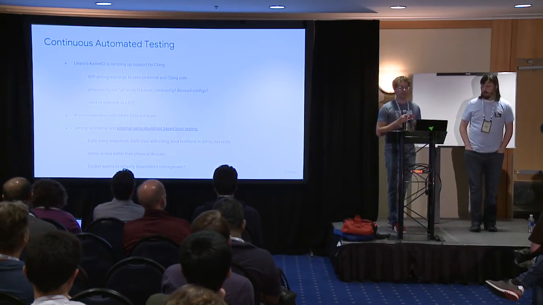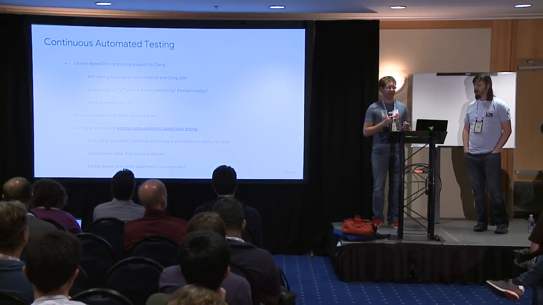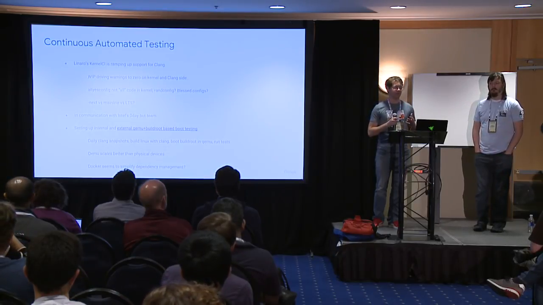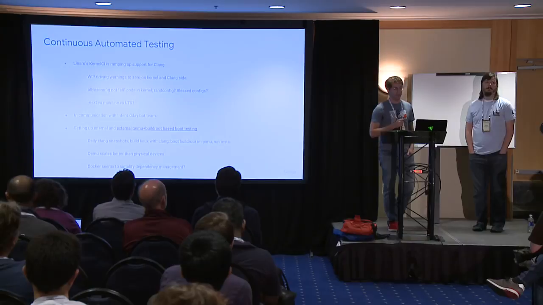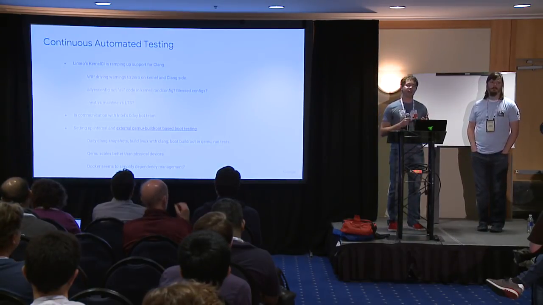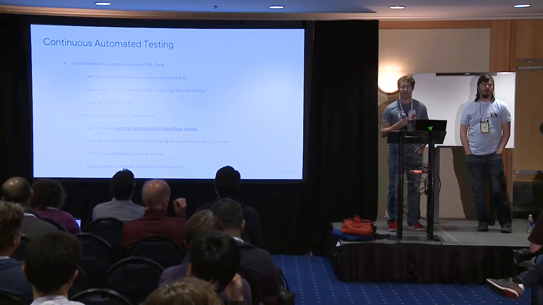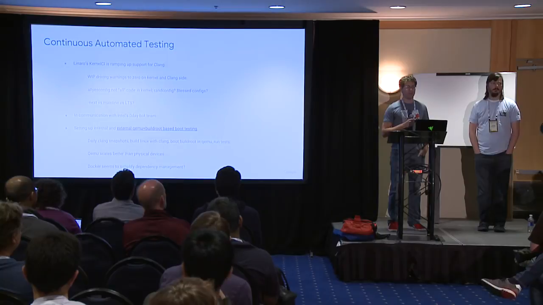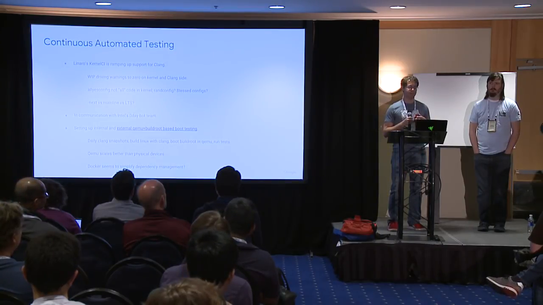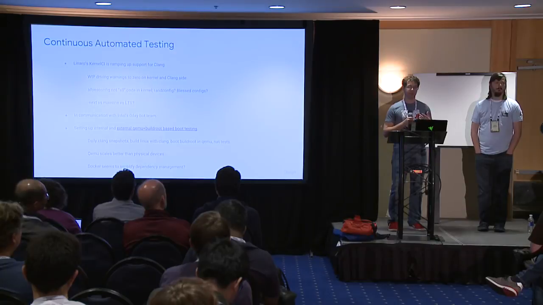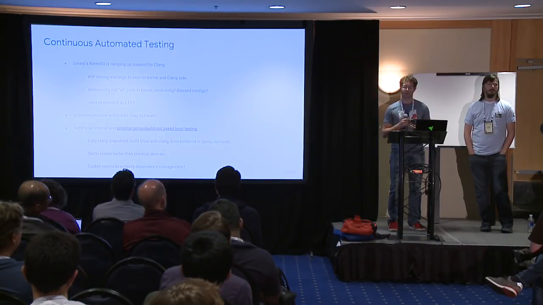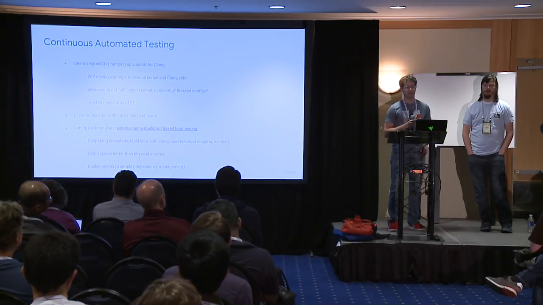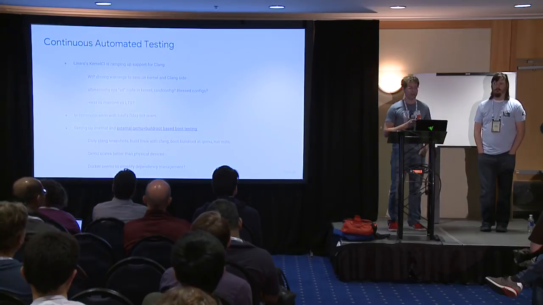So one of the things that we're doing is we're trying to work with existing continuous integration folks focused on testing out kernels. Linaro's kernel CI team is ramping up support for Clang as part of testing various versions of different compilers. One of the things that we're trying to do to help make their builds a little less noisy is drive the warning count down to zero. That way it's easier to tell when a new patch introduces a new warning. Having a clean starting point helps a lot with that.